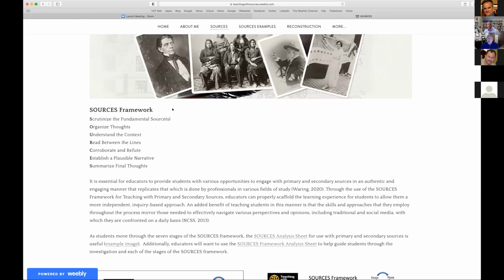Besides the framework, I also must say that I do have stages that I lead up to introducing them to primary sources. What are they? How do you engage with them? How do you properly analyze them? Imagine that they've moved to the stage where they can engage in disciplined inquiry, or in this case, historical inquiry. So what do I ask them to do? The first stage is scrutinizing a fundamental source. I would argue that you need to find one source that you consider absolutely fundamental to whatever topic you're teaching. With that source, that's how you introduce them to this topic.